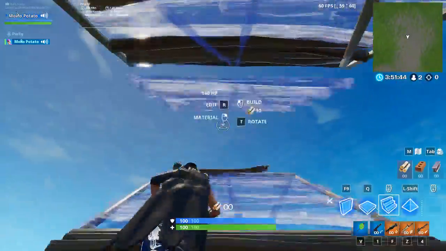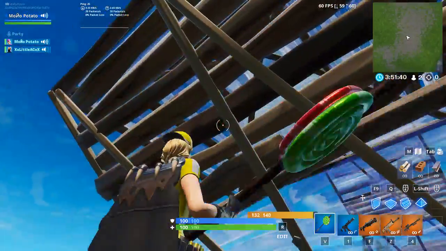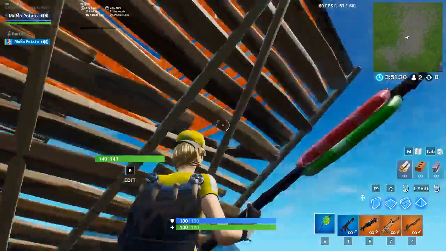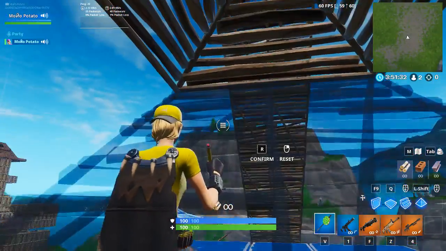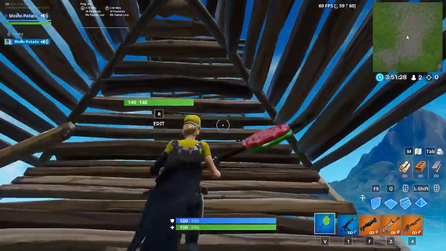So essentially, another thing you can do is, say you're building up, you can put a cone right here. See how it's kind of above your stair? And obviously you're not going to show yourself, but you're going to look up and edit this floor, just like this. Then you confirm that edit, and they still can't shoot you because the cone still gives you cover.